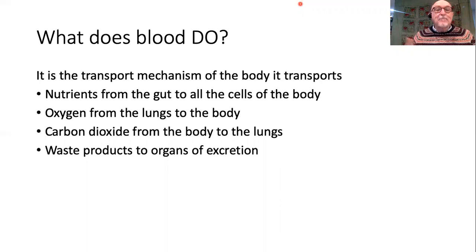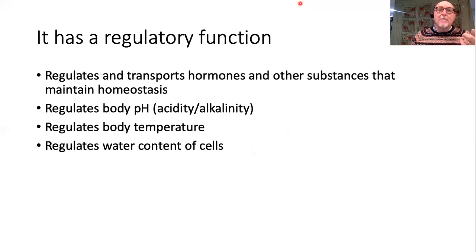And blood has two mechanisms, actually, for transporting carbon dioxide. And lastly, blood transports waste products. All of the cells that are engaged in metabolism are producing waste products apart from carbon dioxide, and those waste products cannot accumulate. Instead, they are transported by the blood to organs of excretion, like the kidneys, for example. It also transports toxic substances to areas of the body where they can be detoxified. Detoxification, for example, is a major responsibility of the liver. So, number one, it's a transport mechanism.